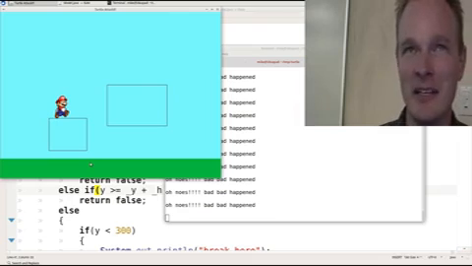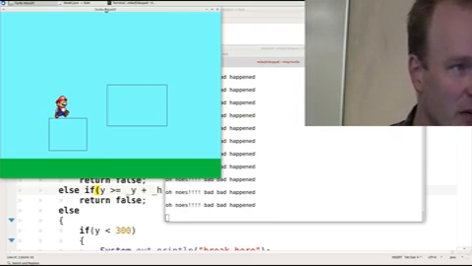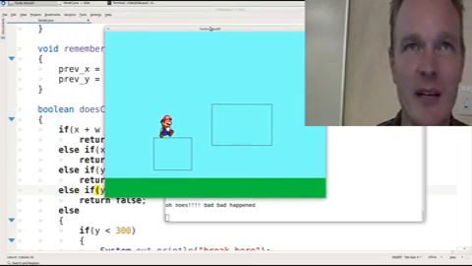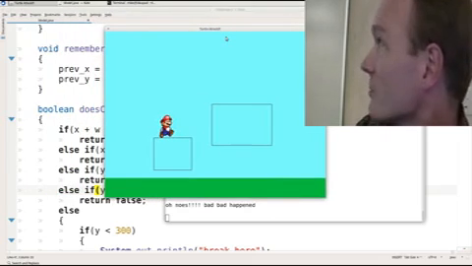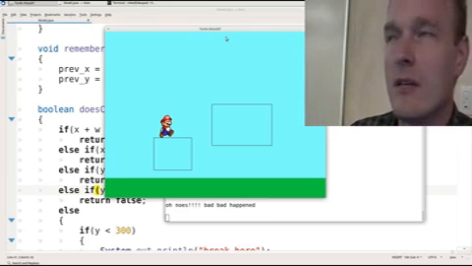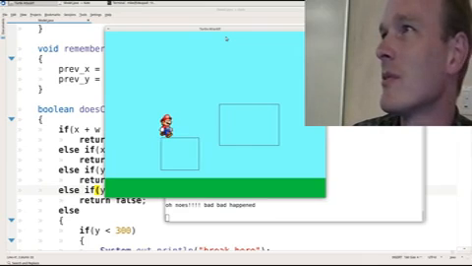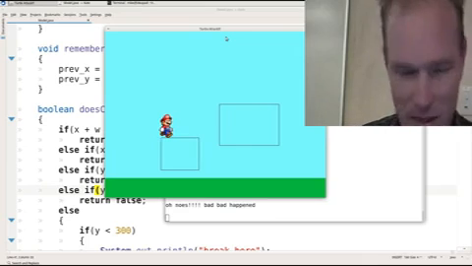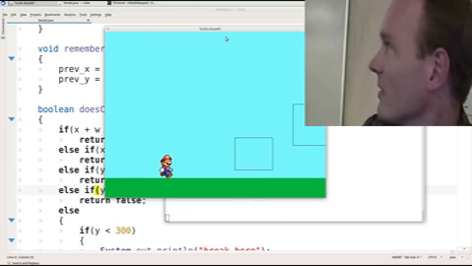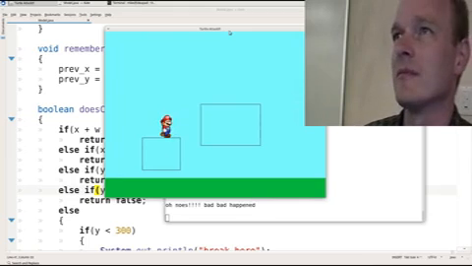Let's debug that one, and I'll use this as a proxy example for how to debug Mario passing through the bricks. So let's suppose your Mario doesn't pass through the bricks. What do you look at? What do you do? How do you get started on finding this problem? Nobody knows? Well, here's the answer. You can't debug it when Mario's over here. You can only debug it when the problem's occurring, right?